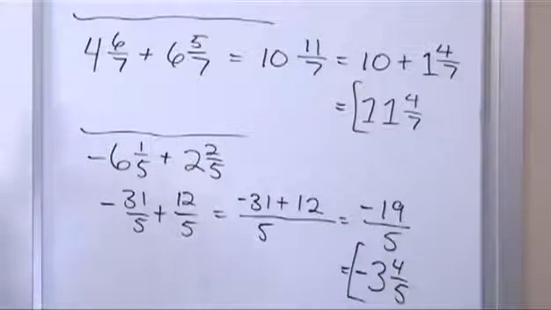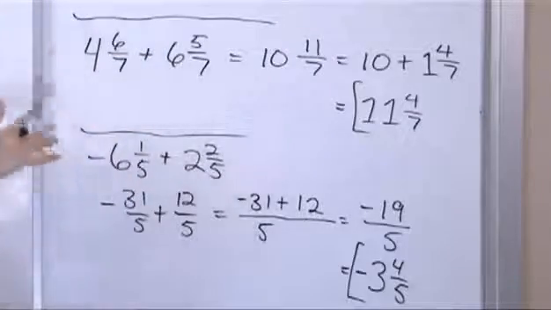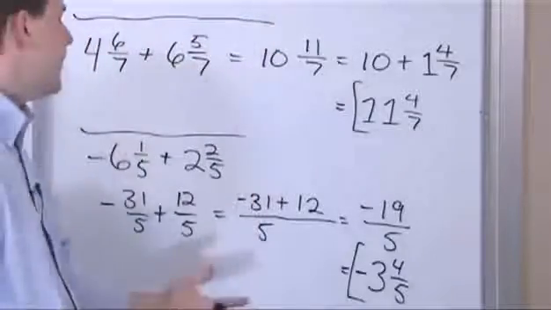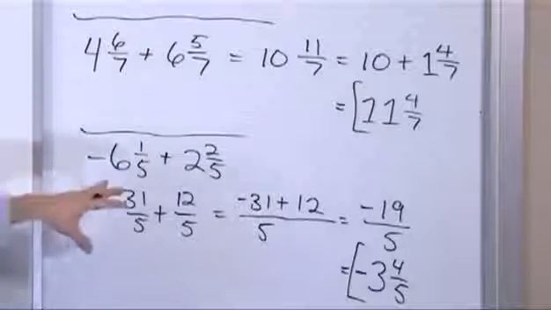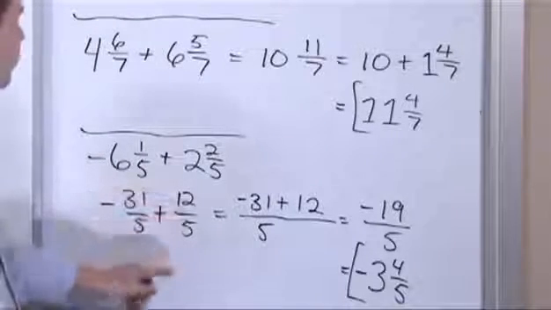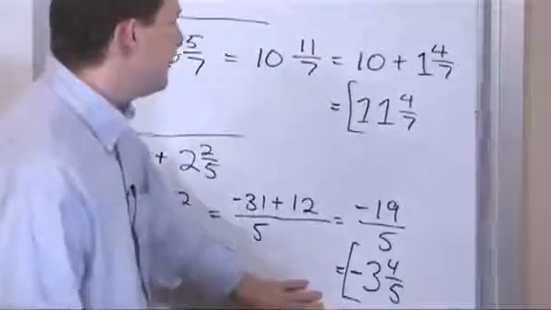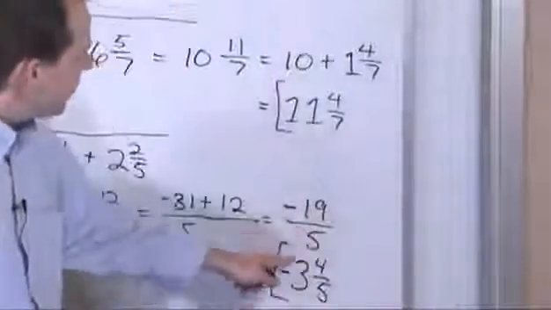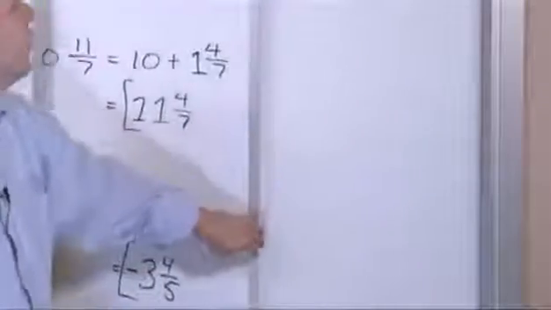So when you're given an addition problem with mixed numbers, a lot of times I like to add it this way. It works great. If you're doing subtraction, or if you have a negative number, or if your teacher just wants you to do it this way, you can convert them all to improper fractions and then do the addition or subtraction. And then notice at the end we had to sort of convert it back. So you may have to do a couple more conversions, but it's a little bit cleaner in a way, because when they're in improper form, you can see it a bit more cleanly than having the whole number sitting out in front.